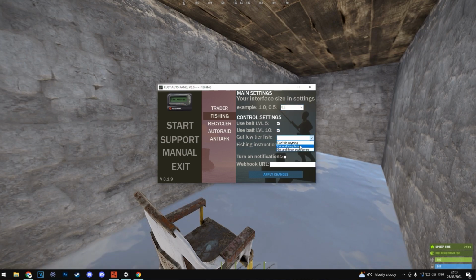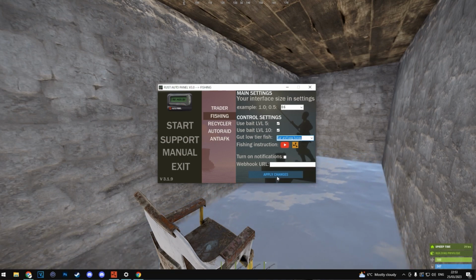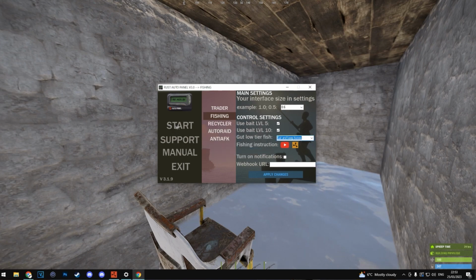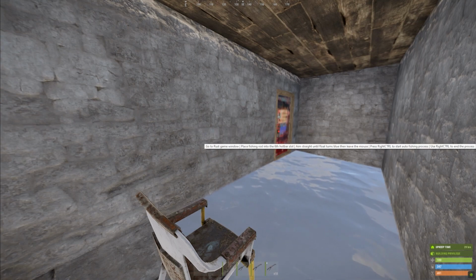Next, you're going to check which bait you'd like to use and whether you'd like to gut low tier fish or not. We're not going to be setting up notifications today, however you can configure this to get notified via Discord when your inventory is full, for example. From here, you just want to select apply changes and press the start button.